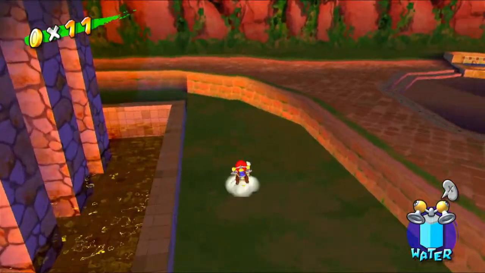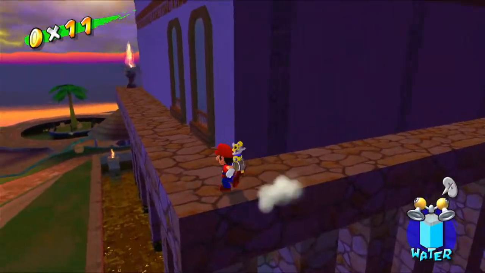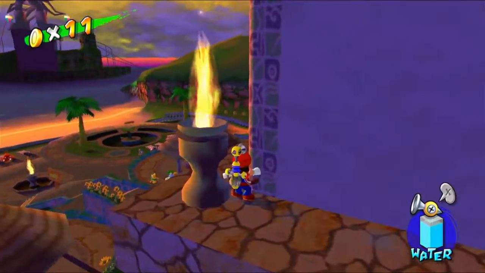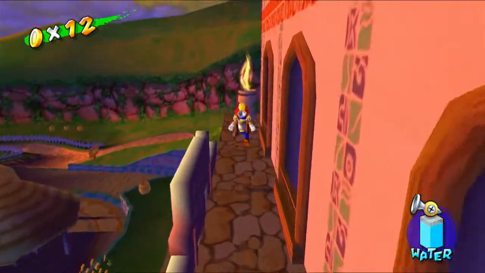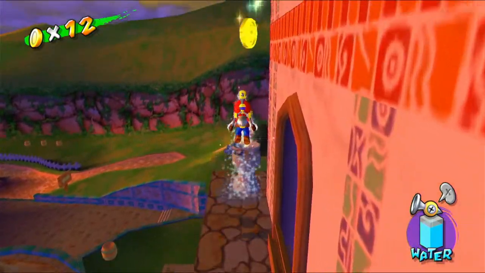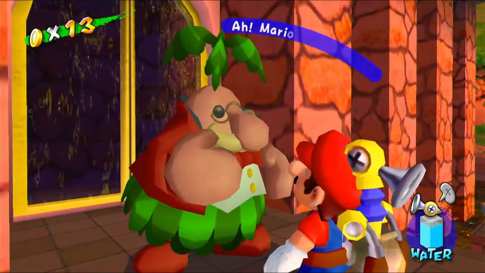Okay, I think I can get up better from the back here. There we go. Oh, I need to get past you, please. Ow. That's fine. Let's get this other one. That should be all the ones from outside that I could grab. So let's head in with my 13 coins.